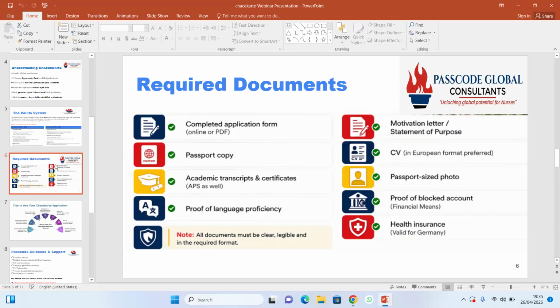But when you enroll with us at Passcode Global Consultants, we send you an introductory package together with the contract so that you allow us to have all the documents that you need and submit them on your behalf. So we're going to tell you all that we need and you're going to attach them so that when you start the process, it becomes a smooth ride for you. You don't have to struggle with the back and forth looking for documents. So we make sure that before we start, we have all the documents needed and the job search department has them and is ready to start the applications for you.